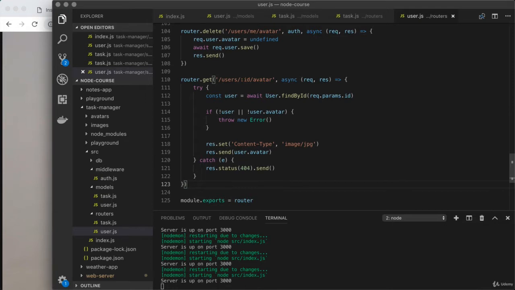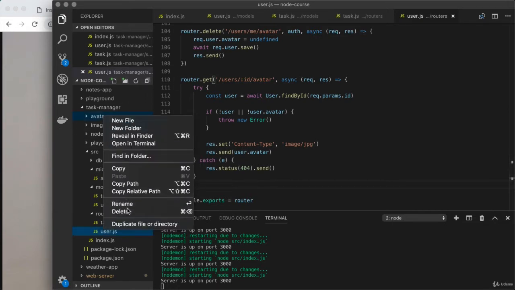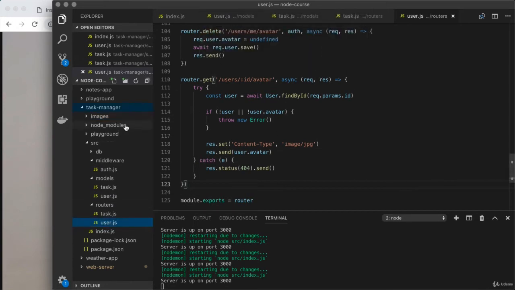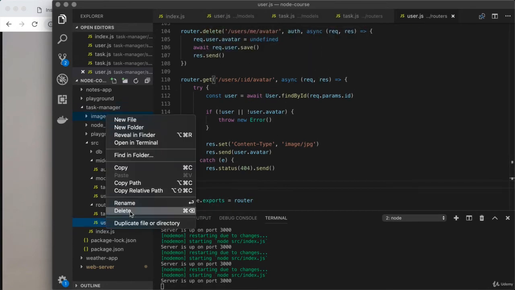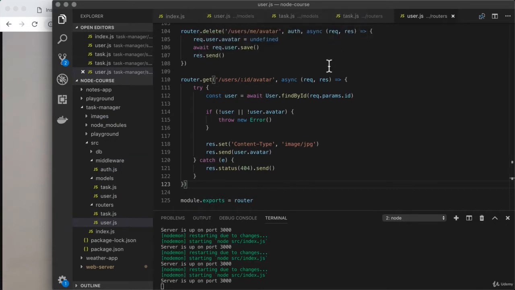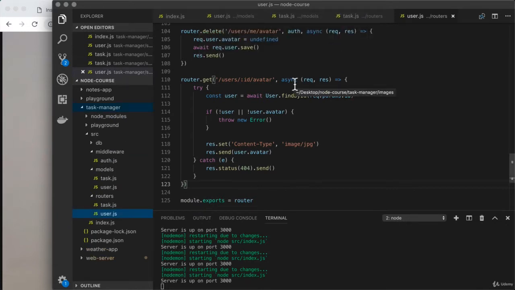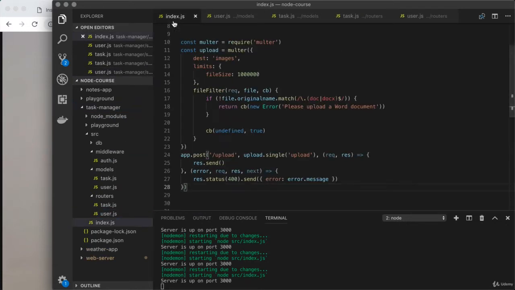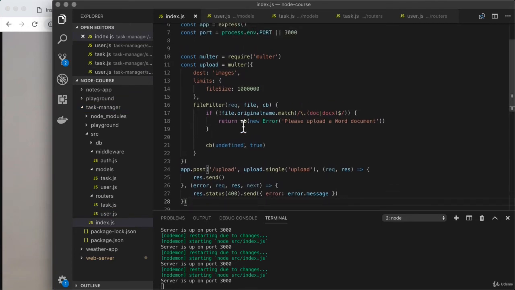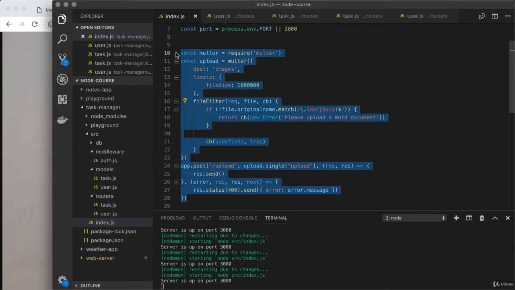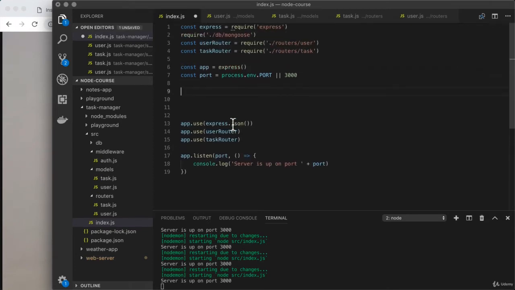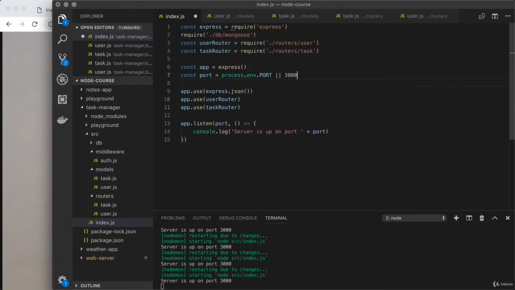First up, we can go ahead and delete the avatars folder right here. This is no longer going to be used. And we can also delete that images directory since that's now done as well. Over in index.js, we had worked through this little example to see how we could set up Multer. We can go ahead and delete that as well. So right here, we have the file we had before. And once I remove all of those empty spaces, we have 15 lines of code total.